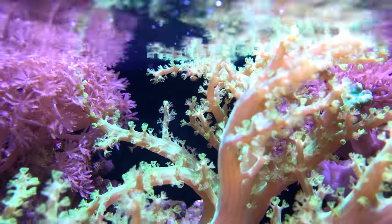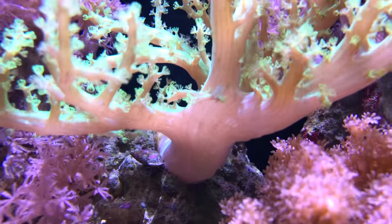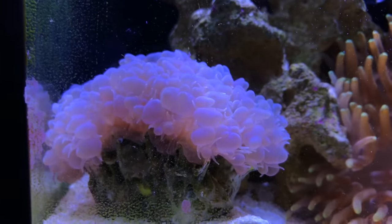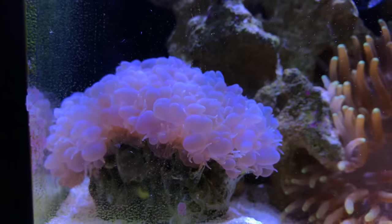So as you can see, this leather coral here and the zoanthids and all of these soft corals are just taking off. They're completely overwhelming the tank, and all the hermit crabs and everything are doing great. The bubble coral especially, the tentacles are out. It's just bubbling up like crazy and totally full.